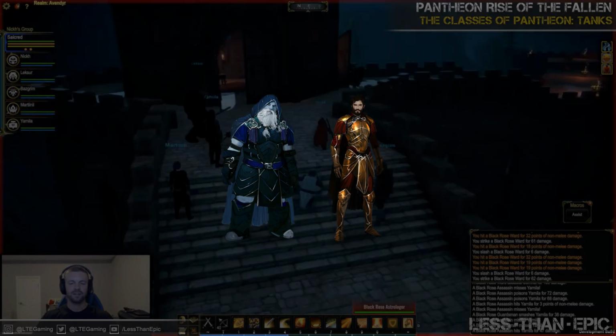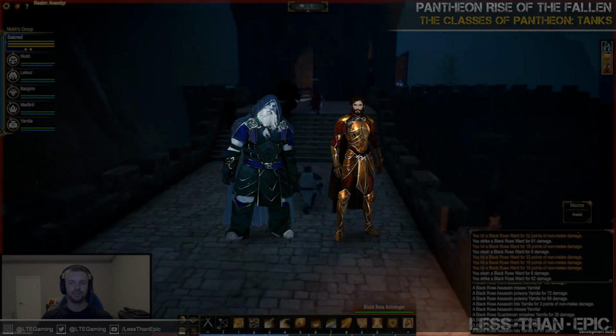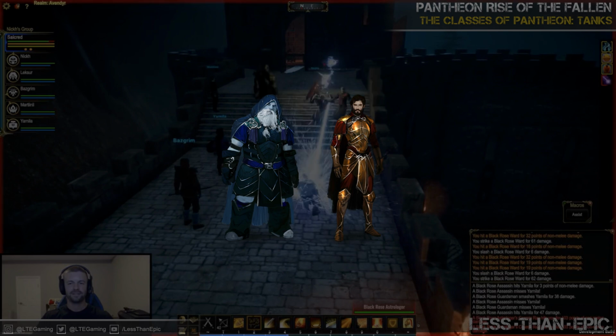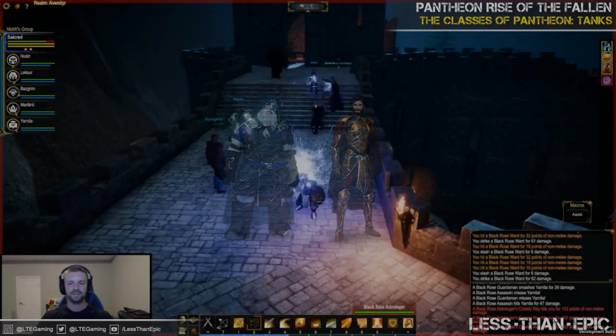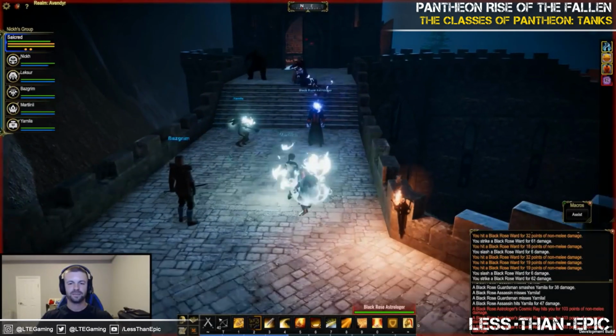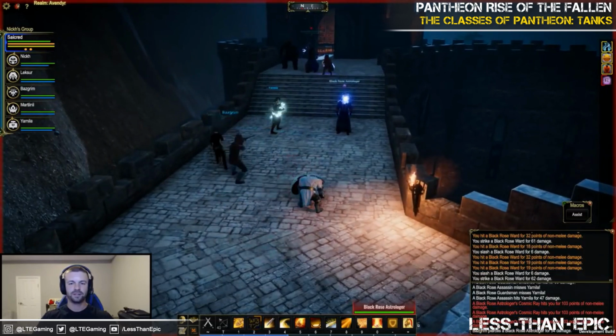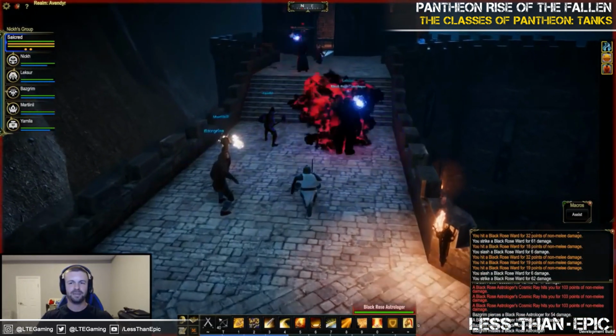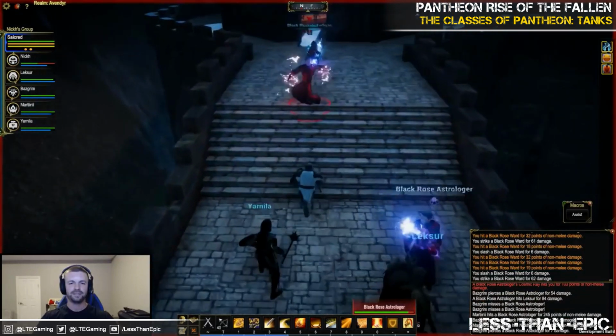Yes, this is the first tank class we have that is going to wear plate mail. They can use one or two-handed edged or one or two-handed blunt weapons. I think everyone can sense kind of what this class is, and I don't need to try to compare it to anything because it really is just a paladin. So instead, here are some cool abilities I found.